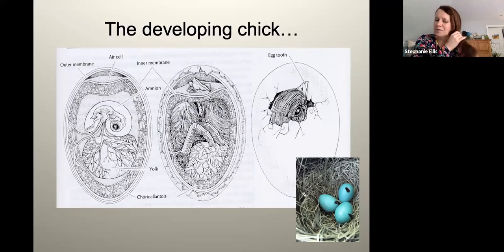So you would notice if you were to look at a bird's nest really closely, the eggs are always at a slightly upward tilt on the blunt end. And that is totally intentional. So he pecks through this airspace, okay? And then the next thing the bird has to do is peck through the actual shell.